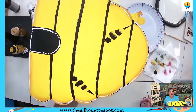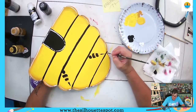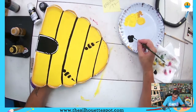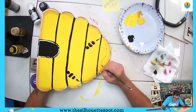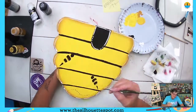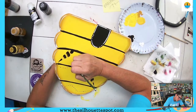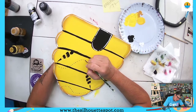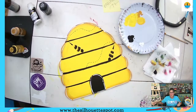Okay, so there are my bees. I'm just adding the two now. And while I have the black on my brush, honestly, this is one of the reasons why I like to do bees. I love adding these little lines. You know how you see in cartoons where bees have just been buzzing all around. I know it's silly, right? One of my favorite things to do is add the buzzing bee lines. I don't know why, but it is. And when I do these, I like to make sure that my surface is dry, because these just have to be little tiny dashes, and it helps that I have some place to rest my hand.